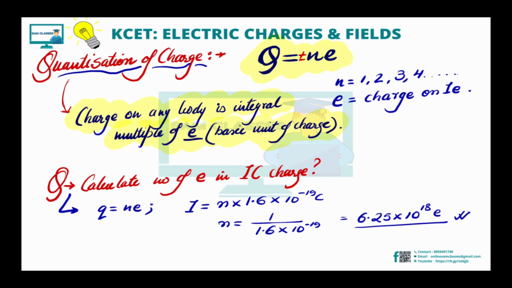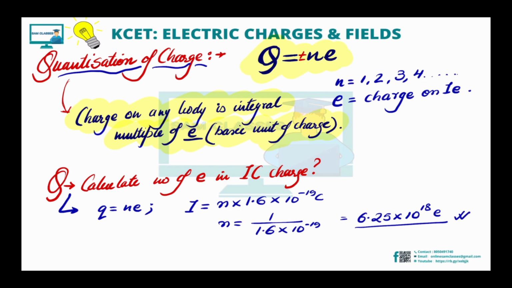Let's say you go to the market and say you want to buy 2.5 bananas. Will they give you? No. You buy an integral number of quantities, correct? Same thing here. The charge on any body will always be in the form of integral numbers, meaning integers 1, 2, 3, not a half, or 1/3, 1/4 like that. That is called quantization of charge, and that is Q = ne. The total charge is equal to an integral number of electrons times the charge on one electron.